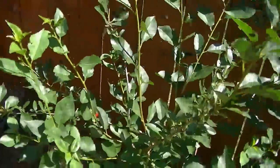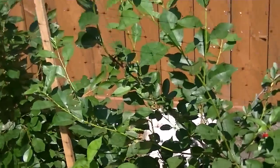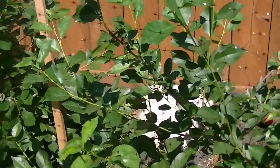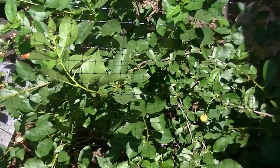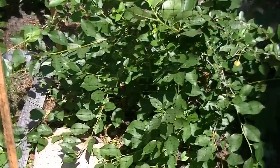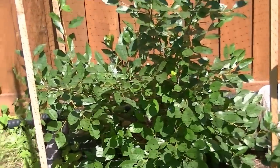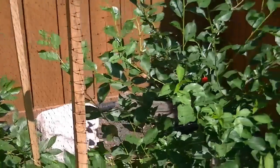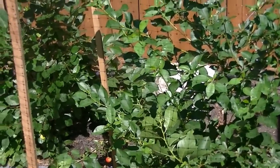So I ordered 4,500 ladybugs. That's one thing I don't need to order — ants. I ordered 4,500 ladybugs and they're going to arrive probably in three or four days. And also an egg case of praying mantises. We have ordered ladybugs in the past for the pepper plants and the tree in the front, but now I'm going to also put them in here. I'm going to show that process — I've never shown that process before. My goal is to record the egg case hatching.